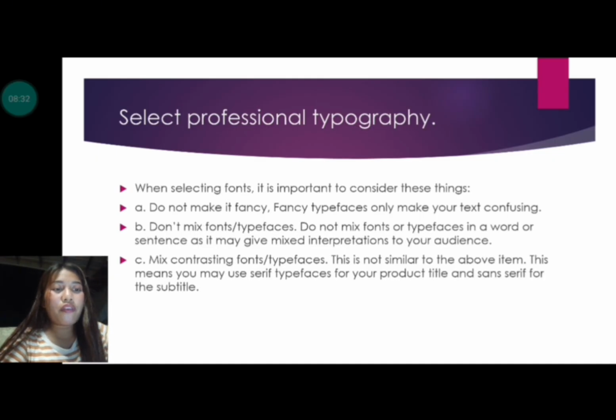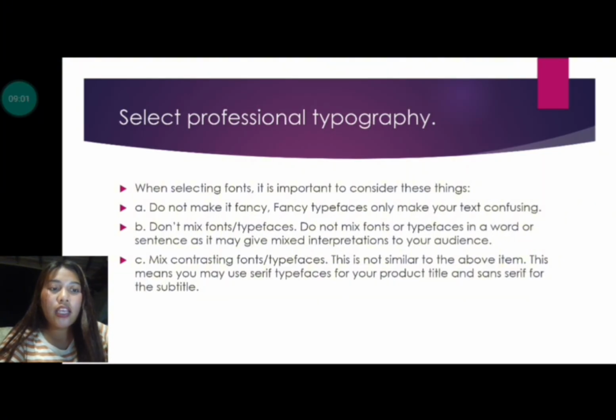Typography refers to the style and appearance of text or fonts. Good typography improves readability and gives the brand a professional look. So the most important tips: the first one is do not make it too fancy, because difficult fonts are hard to read.